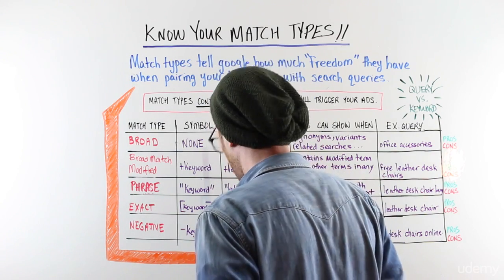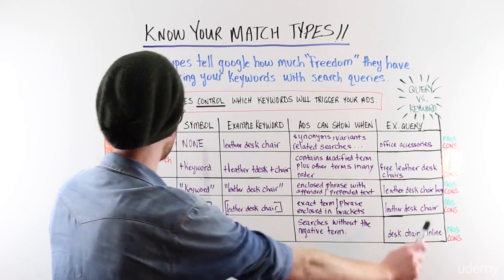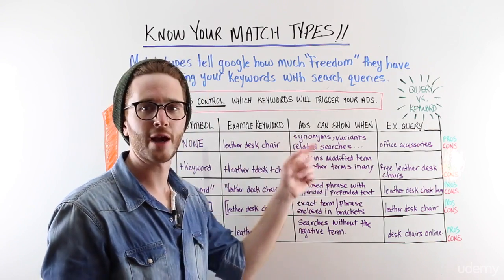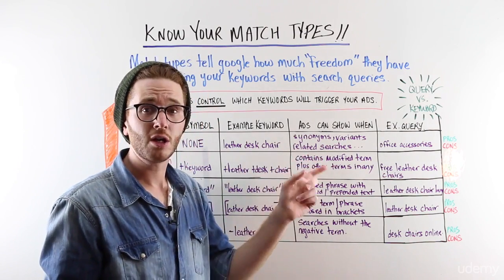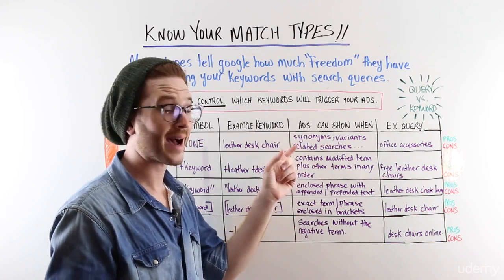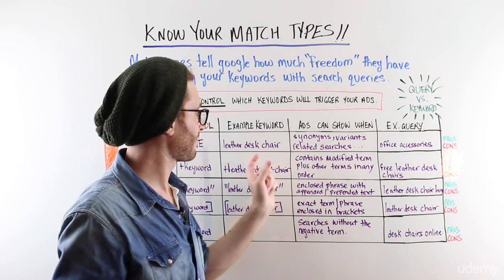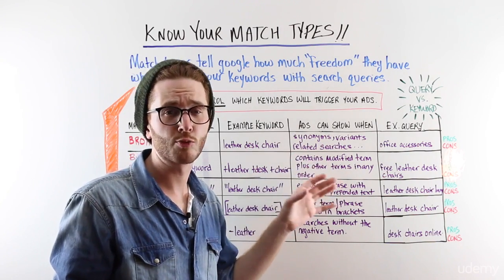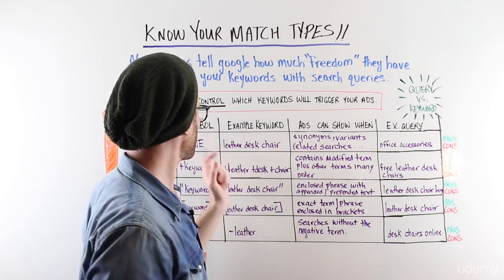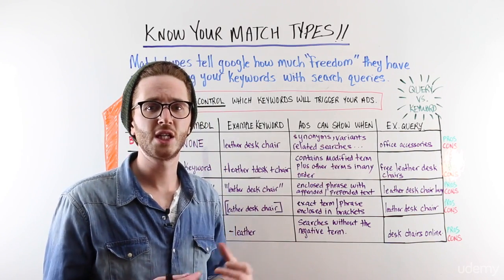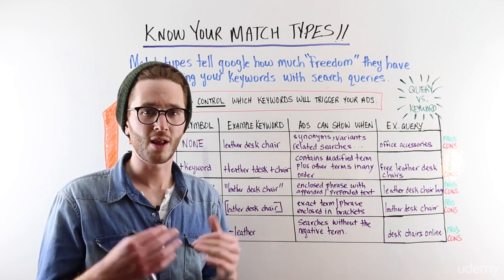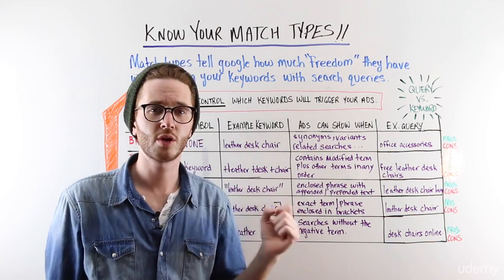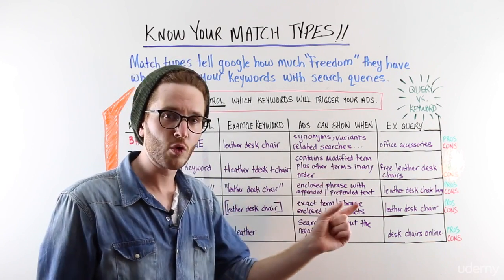Let's talk about examples. So broad match means that your ads will be eligible to show when somebody types in a synonym, a variant, a related search, and you're going to be surprised. This is part of why I recommend using broad match so sparingly, why I recommend especially new advertisers to probably not use broad match at all, because Google is going to be very loose. Broad match is the loosest with your keyword query relevancy. It's giving Google the most freedom. Broad match keywords give Google the most freedom for what keywords should trigger your ad.